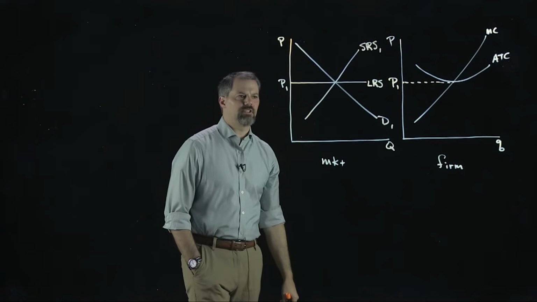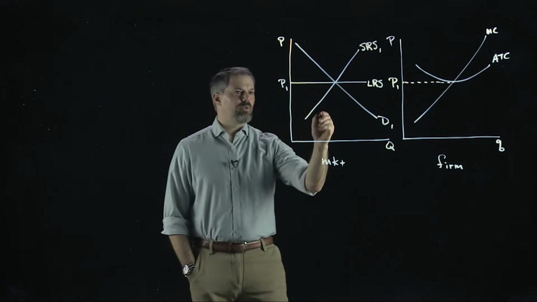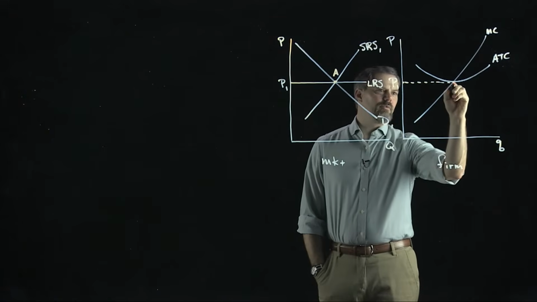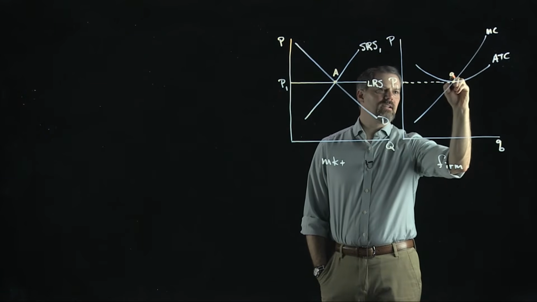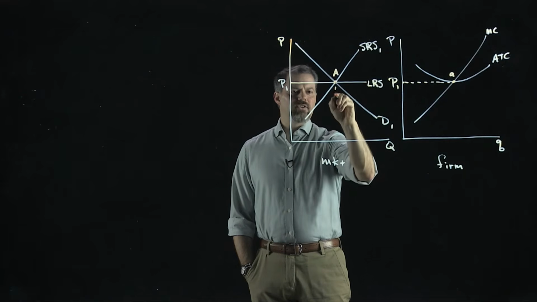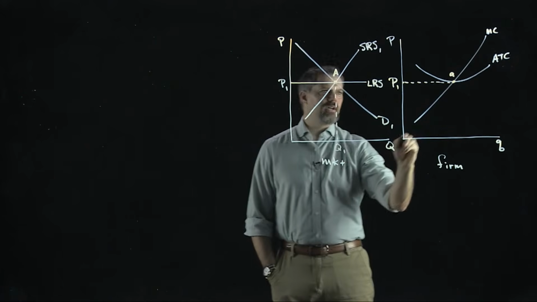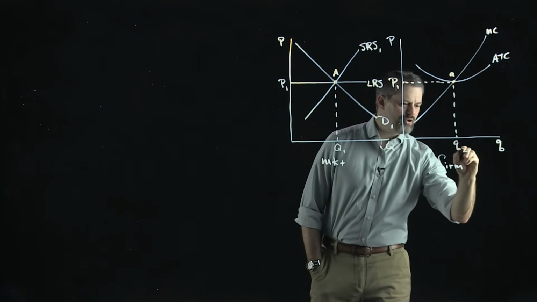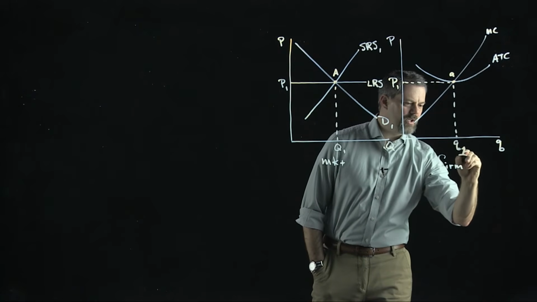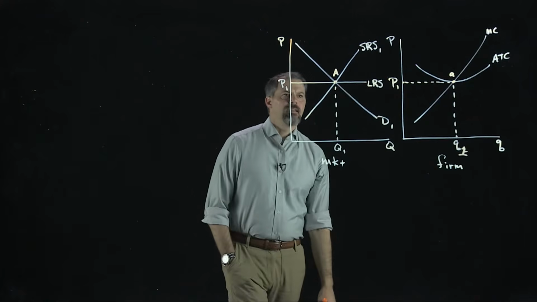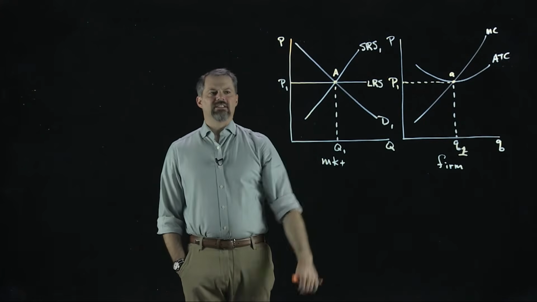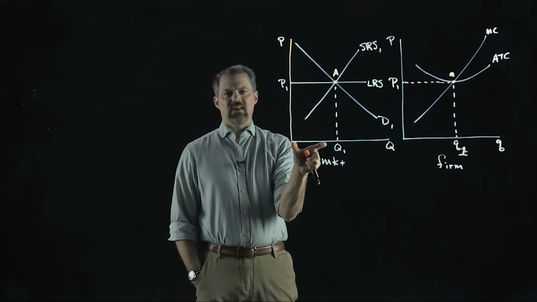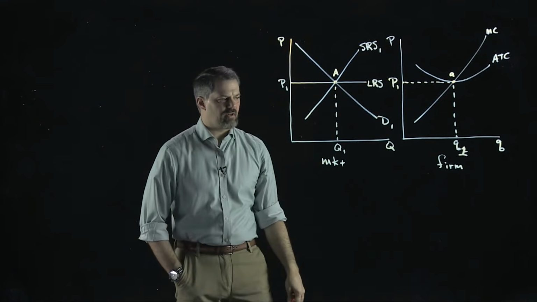That's also going to shift. Our initial equilibrium in the market, we're calling point A. Our initial equilibrium for our firm, we're calling little a. And so right here's the total market quantity, Q1, and here's the quantity each firm is producing, little q1. Each firm is earning a zero profit, and remember that this quantity is not the same as that quantity. Our scales are different on our horizontal axis.